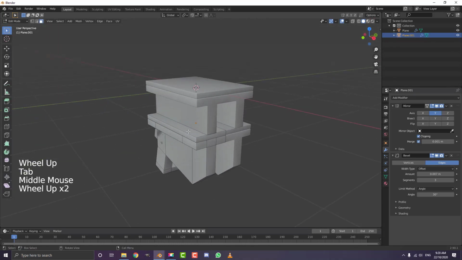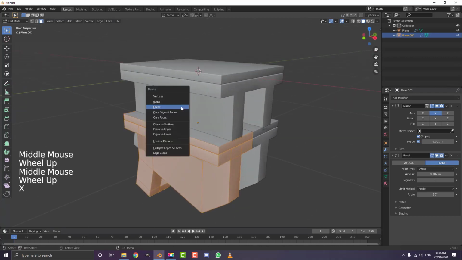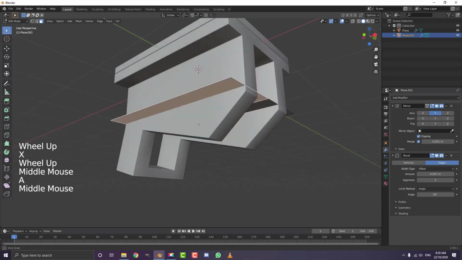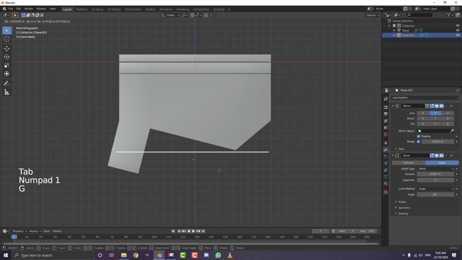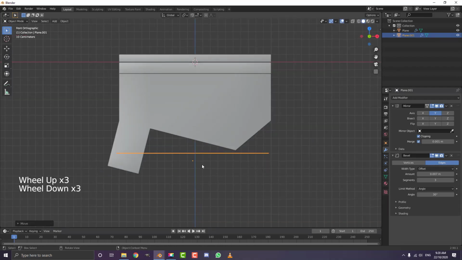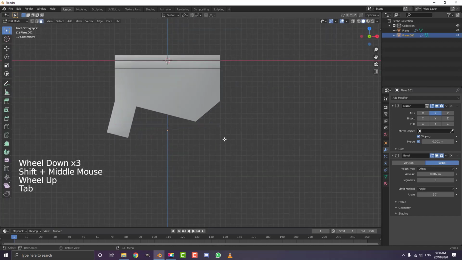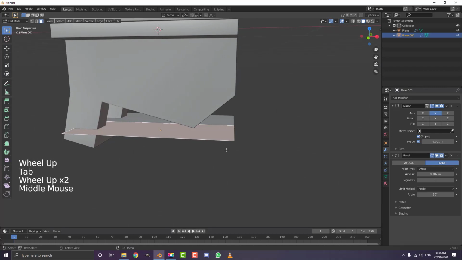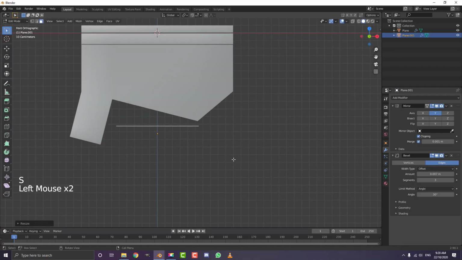Then with face select enabled, we're going to select this top face and then go Control I or Command I to inverse the selection. Then go X and delete faces. Now we only have this one face over here. So with this face, we just want to bring it down till it's sitting right about here. You can see the little orange dot there as our origin point, and we want it roughly around here. Then we're going to tab into edit mode, and now we can select this face and go S to scale it down like this, and then R to rotate it like this.